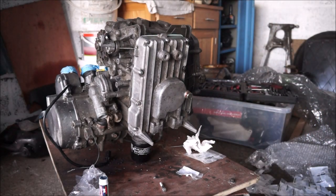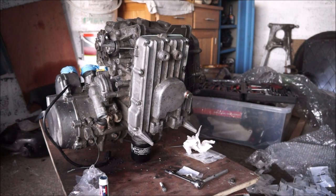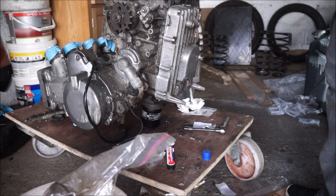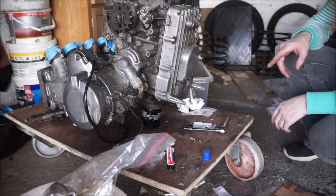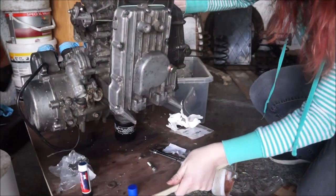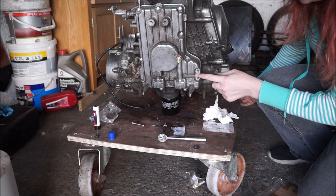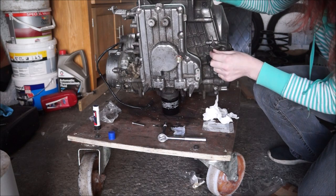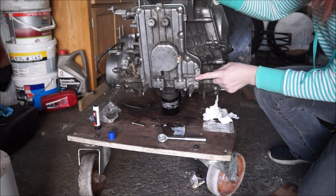So we've still got that one there. I'm going to go and find what I need. I'll come back to you. Well, I can't seem to find it, unfortunately. I've looked in the box, and because it's been stripped out for so long, I'm not too sure where this part is. I do know it goes on this side of the engine. I'll turn it a moment for you so you can see, unless you've seen it already. There, it's a curved piece of metal, and I'm pretty sure that is for clutch control. Not sure exactly where it is right now. I think that is correct.